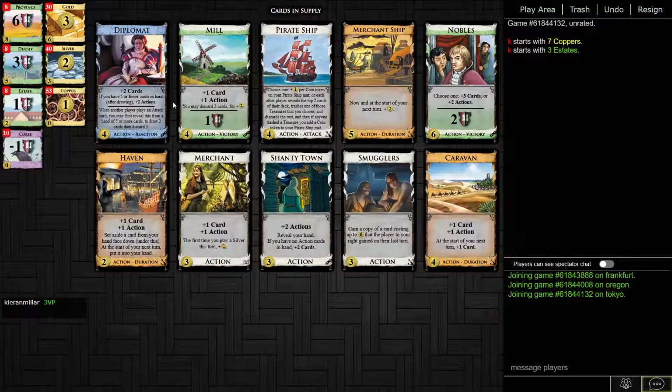And we're going to go for Diplomat Mill. We're going to try and draw through our junk. Maybe we're not going to draw super well. Hopefully we can get some draw up with Nobles eventually, but lots of Mills and Nobles. This is going to allow me to build the engine because they're giving me some points.